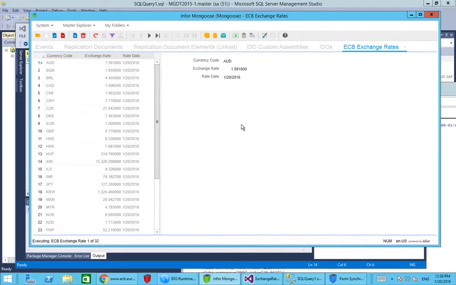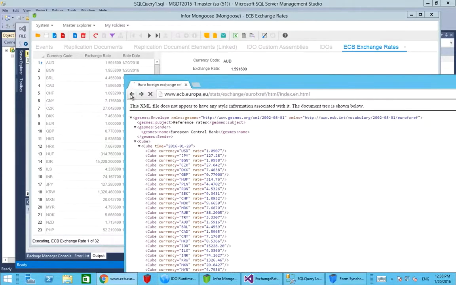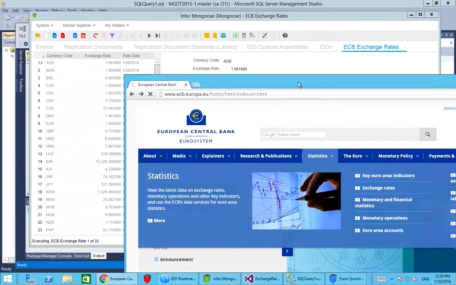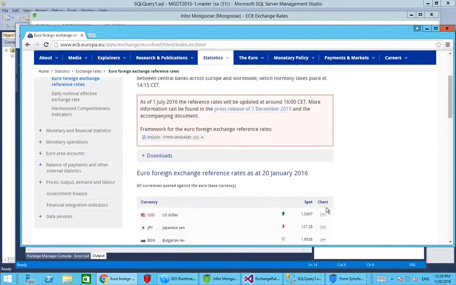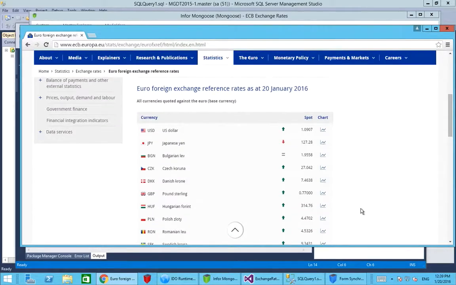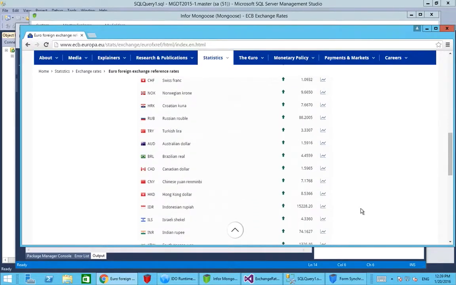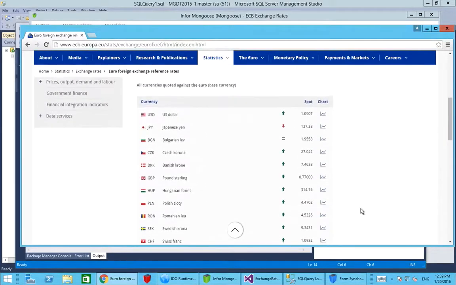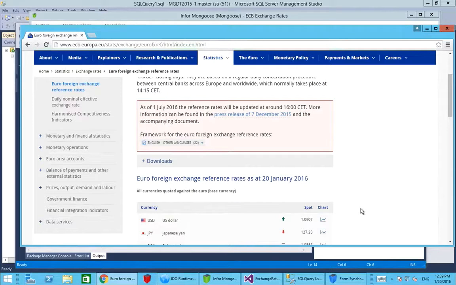Well, the European Central Bank, if we go back to the main website and have a look at the statistics and exchange rates, are kind enough to publish exchange rates which can be picked up by programs and programmers and incorporated into data. Now this is just one data source; there are others like XE and Oanda. The free European Central Bank feed uses a very limited range of currencies and just provides a simple central spot rate. You could do some calculations based off that, but if you really want more currencies you probably want to look at another data feed. However, for this example it's perfectly good.